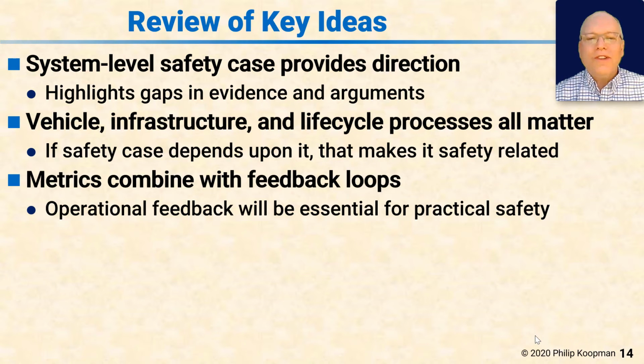Metrics, SPIs, safety performance indicators, are combined with feedback loops to make sure that anything your safety case depends upon being true for safety is actually looked at, and if it turns out to be invalid or things change over the life cycle, you'll get feedback to update your system and your safety case to maintain safety and improve it over time.